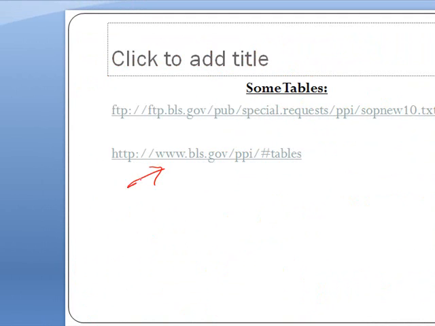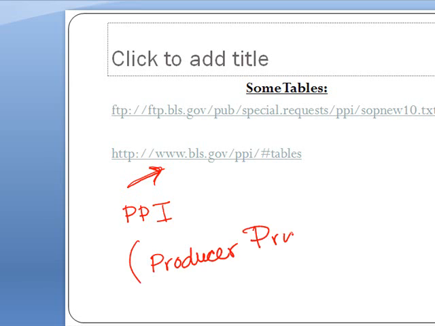Now at this following website, what you'll find is a list of what's known as the PPI, or the producer price index. This index is watched because it gives an indication of what the prices in the stores are going to do. The producer price index looks at what producers are paying for their goods. How much is it going up? And what we've seen is that it's starting to increase, which may indicate that prices may start rising.